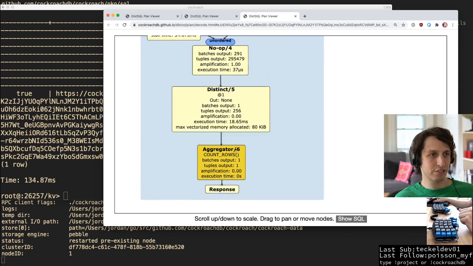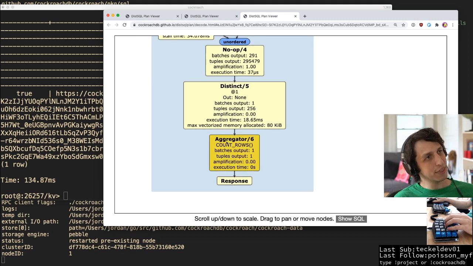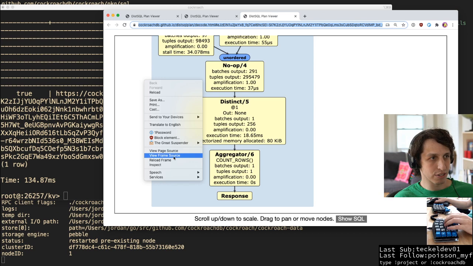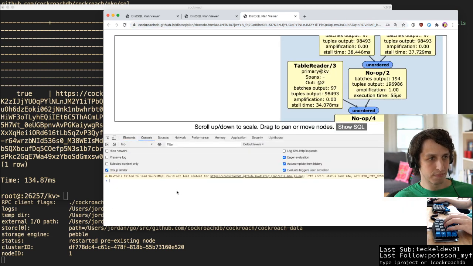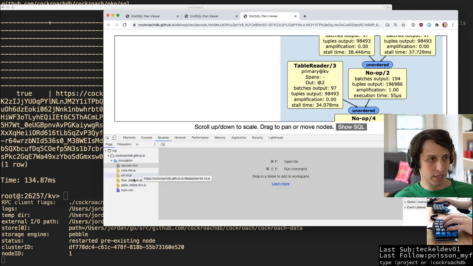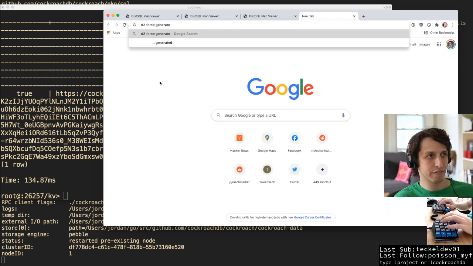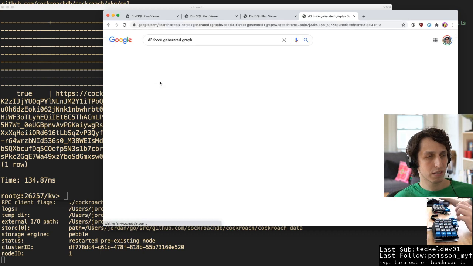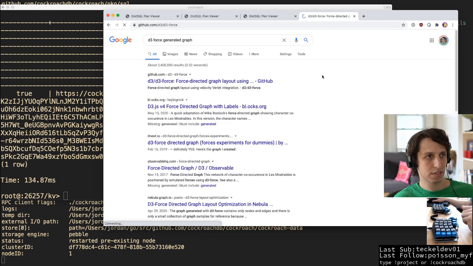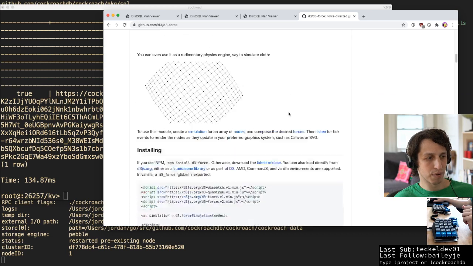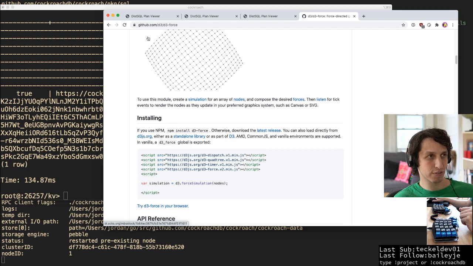What package is used to generate these graphs? I don't know. I think it's some graph viz thing. This is all in browser. So if I just look at the sources for this thing, I should be able to find out. Looks like maybe D3. I think D3 has a force generated graph thing. I think we're using this, but not positive. I didn't write this code. It's really useful, I didn't write it though.